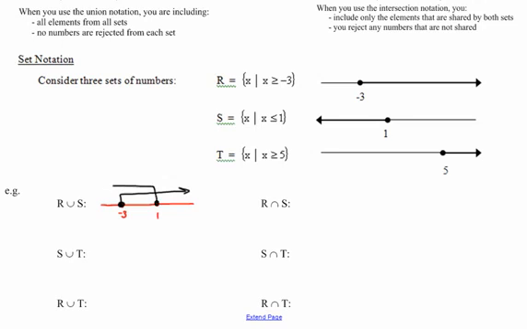If we're doing the union, we want to include all solutions. So the union, in this case, would be all real numbers. Another way to write that, because both are available answers and the union includes all values, would be negative infinity to infinity as our solution.